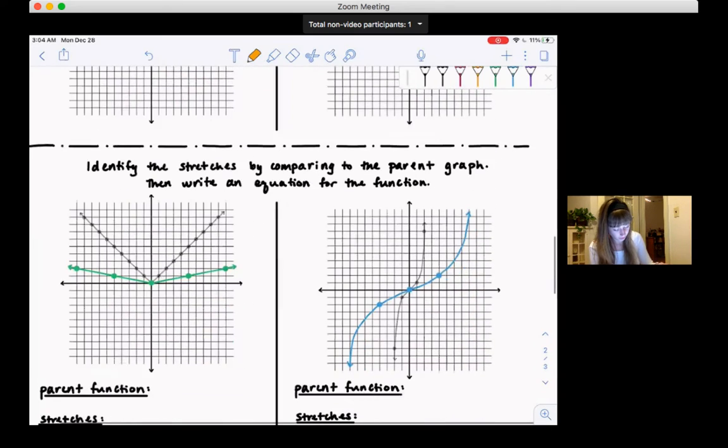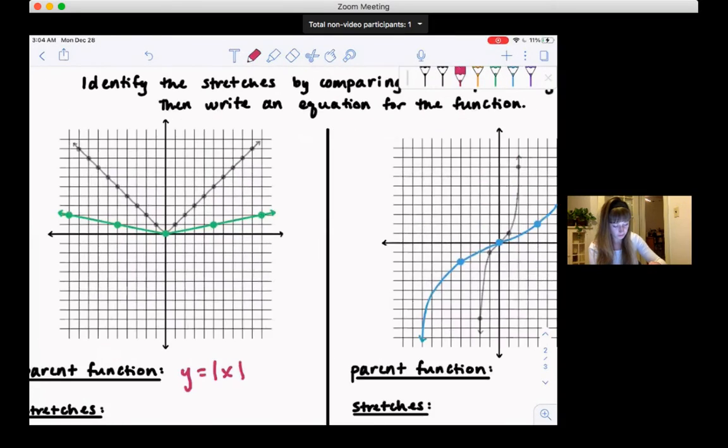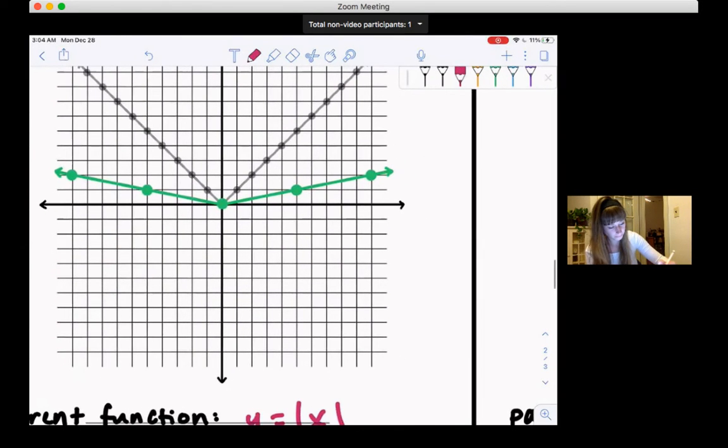Okay, now let's look at starting with some graphs and seeing if we can write equations for them. So this V shape, the parent function is absolute value of x. So we're going to start there, and let's see if we can figure out what the stretch is. So let's say I want to compare this point and this point. They're at the same y value, so the y didn't change, so we didn't stretch vertically. This point had an x value of 1, and its new point has an x value of 1, 2, 3, 4, 5. Okay, and let's see if that holds.